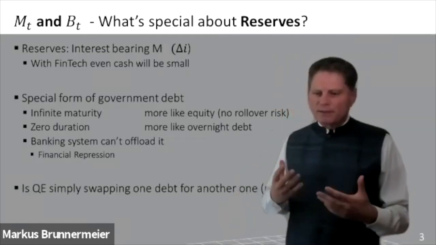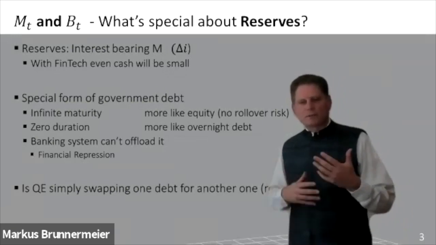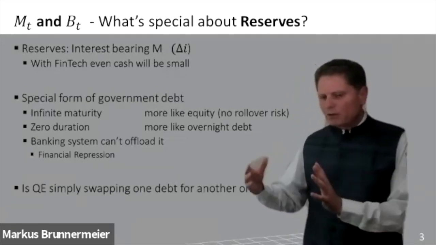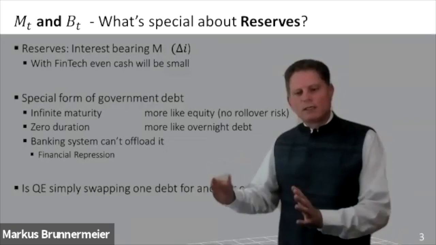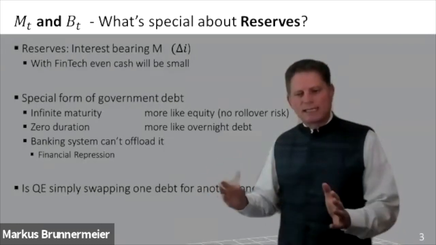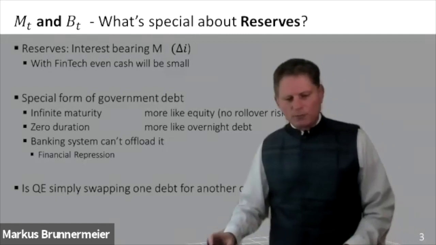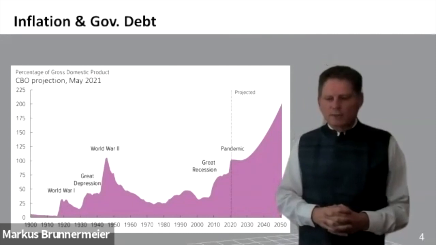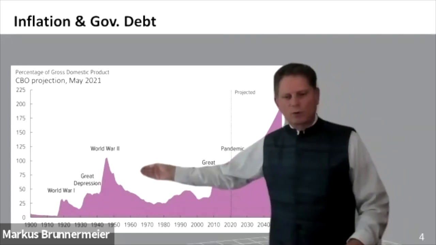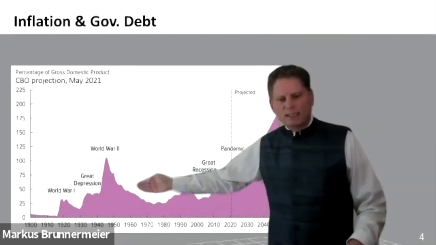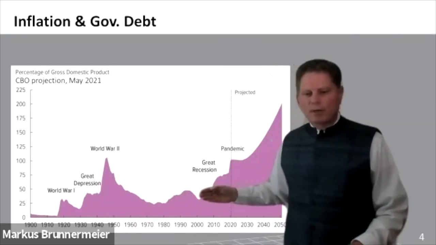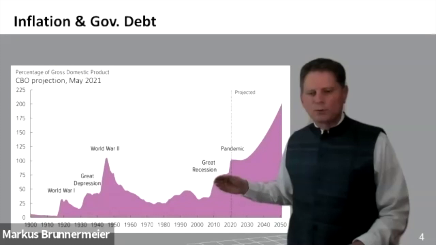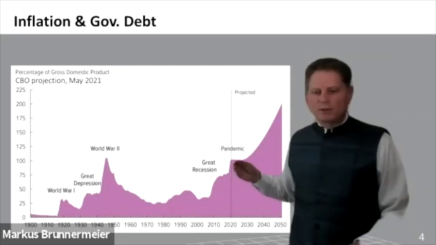So in general, when people think about inflation, they think about wage pressures and all these things, but a big component is also that they're worried about the fiscal situation, about the debt level of the government. If you look at the United States, government debt went above 100% in the Second World War, then came down after the war, and then came up again. We have the Great Recession, a huge jump. Before the pandemic there was already an increase because of the corporate tax cut by Trump. And then we had the pandemic with a huge jump again.